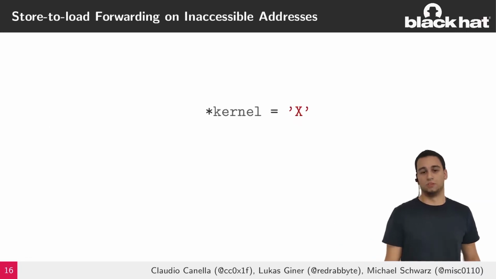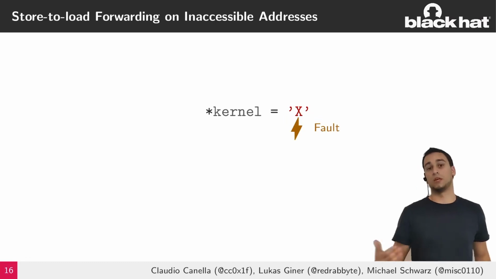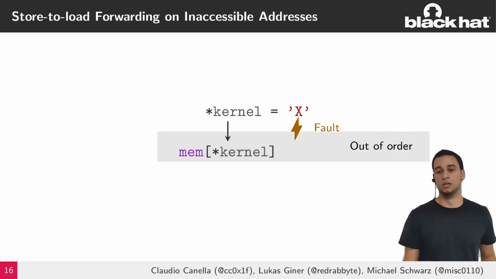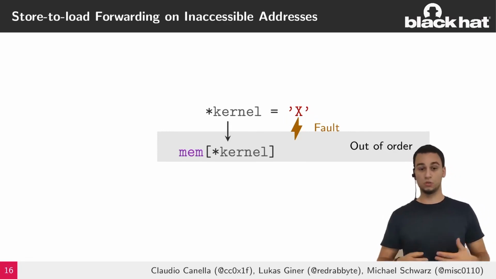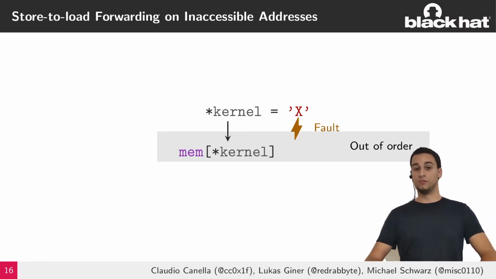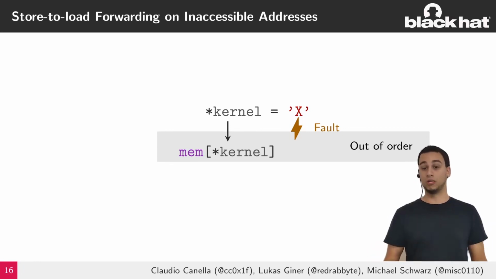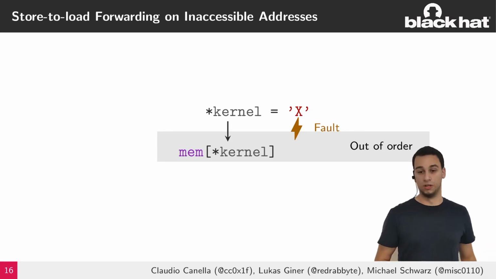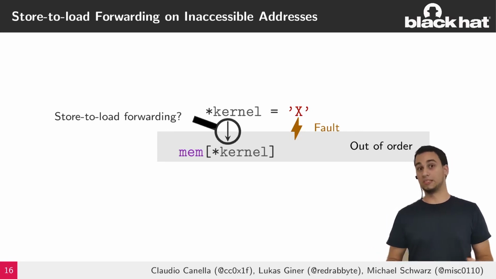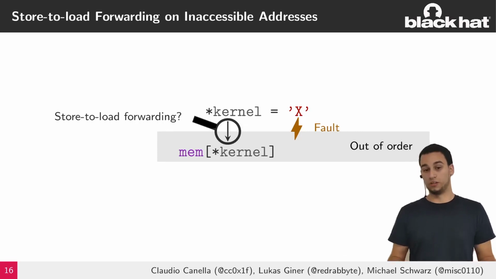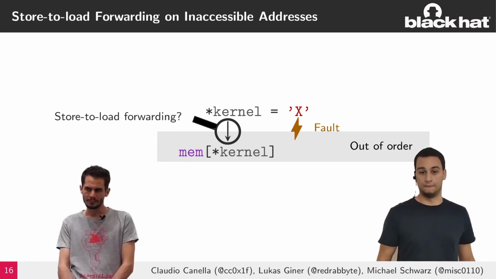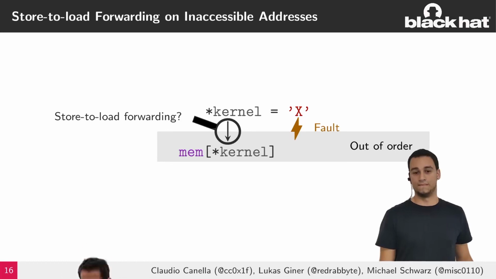So let's try. It's not that difficult. We write some value onto a kernel address. That of course gives us a fault, a segmentation fault, but out of order execution instructions are still executed. So in this out of order execution, we read the same address back, encode it in the cache as Lucas explained before, and see if we get the same value back. If so, we know that it's store to load forwarding that's actually working, although there was a fault. So that's nice and all, but what does that get us? What can we do with this?